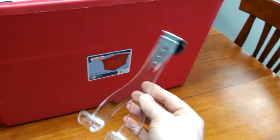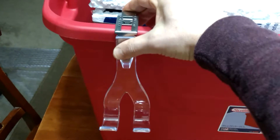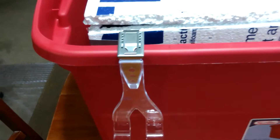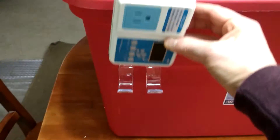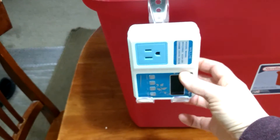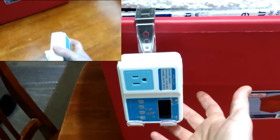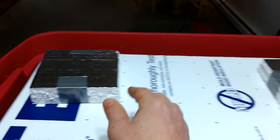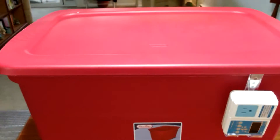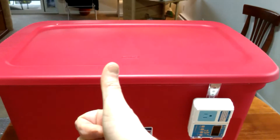I chose to use an over-the-edge hanger, basically found in the closet organizing aisle at the store, because I didn't want to drill holes on the side of the tote in case I want to use it again. I did use some double-stick tape there to hold it in place. I also made a couple of styrofoam risers to put on top of the box so that the lid puts pressure down and gives it a good seal so I don't lose any heat.